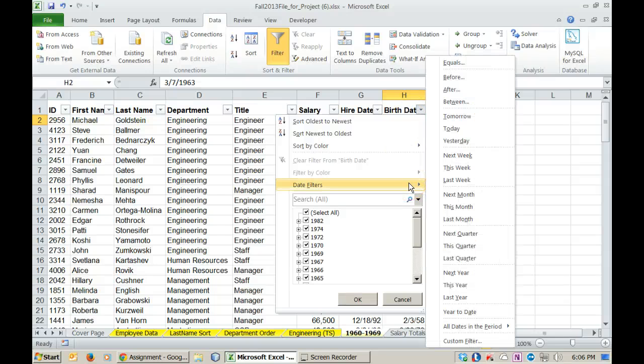Now the reason why we have date filters is because Excel recognizes that there's dates in this column, and so it knows that we want to do something with dates. So it's given us all the options that we can work with, and you can see that there's quite a few here. You know, tomorrow, today, yesterday, this week, last quarter, next year. You know, what we want is this one up here, between, because we're going between two dates.